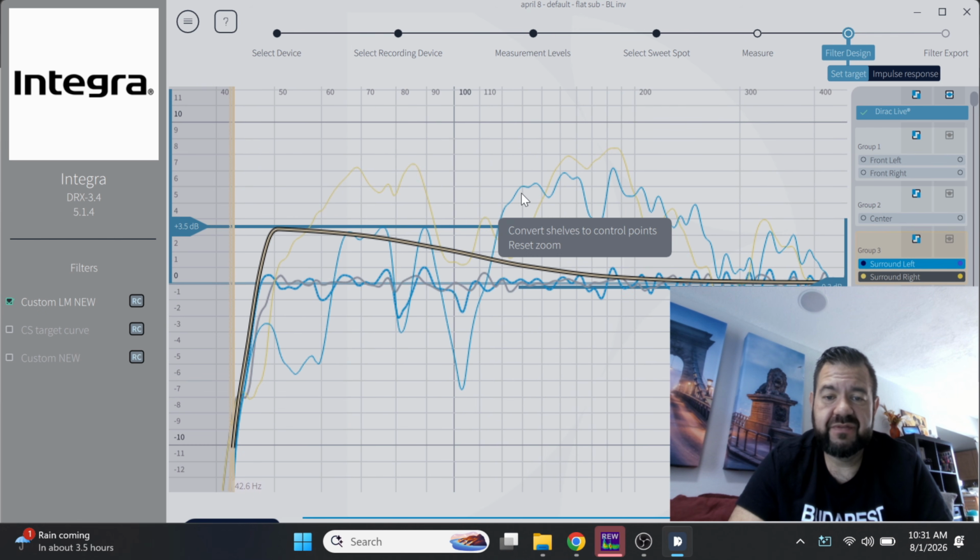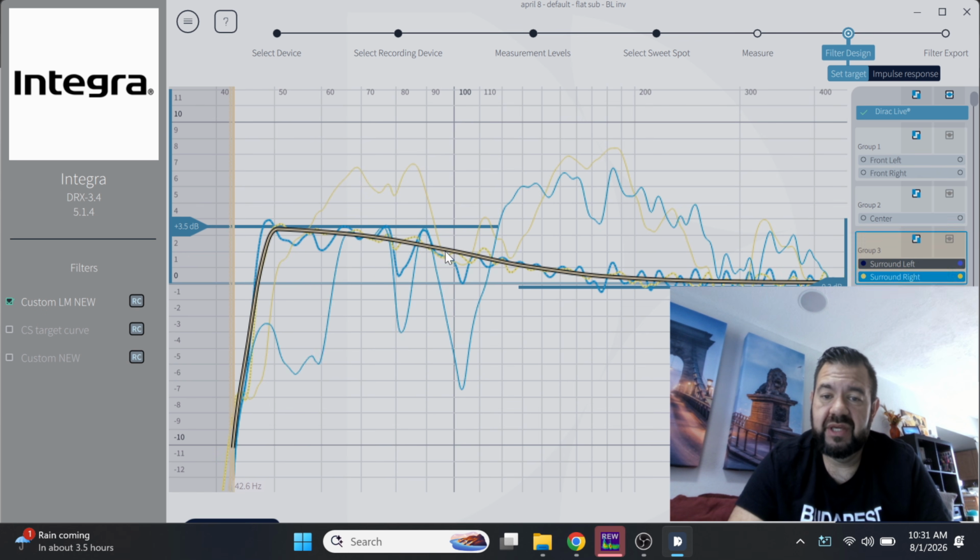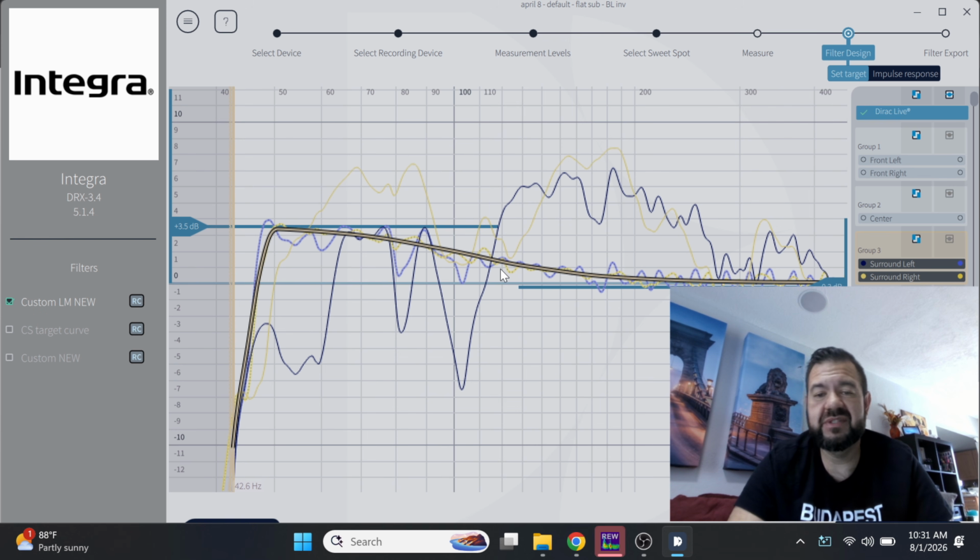Okay, for the surround left and right, let me just zoom in on it right here. The blue one is my left speaker, and as you can see, it doesn't really have much output below 120 Hertz. Dirac Live by default sets it to 3.5, which should be okay as long as I set the crossover to 120 Hertz manually. I did have an instance where I was listening to a movie loud and the left surround speaker was making a bad noise at a scene. Once I set the crossover to 120, I rewatched the same scene, and there was no noise. So that's what I usually do.